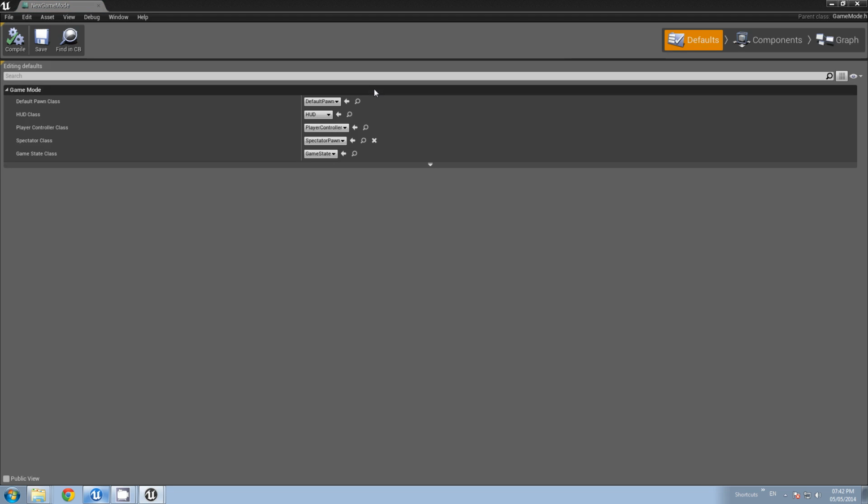I've got one here, and then you go into the default sections of that, and you need to change the default pawn class, first of all, to rollercoaster pawn, and the default player controller class to rollercoaster player controller. Now the pawn is the actual character that moves around the world, so that's the chair and the sounds attached to that. The player controller is the thing that finds the spline mesh and follows it around the world and does the kind of pretend physics that I've set up.